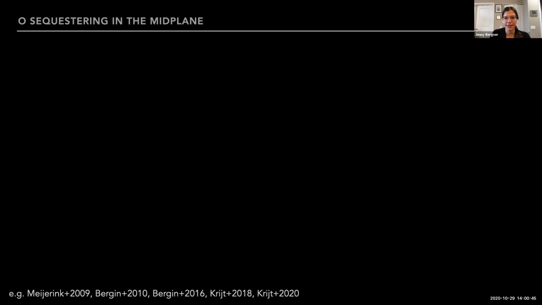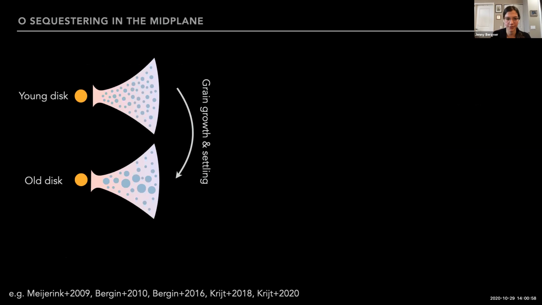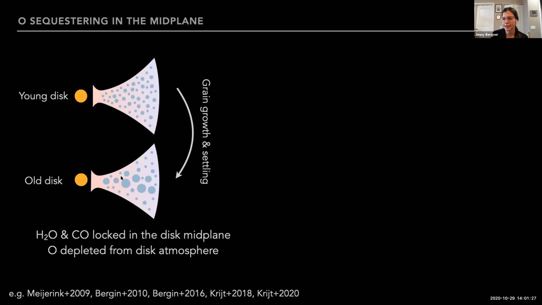So there is a really compelling explanation to tell us why we're seeing this particular emission pattern. And the idea has to do with how the chemistry in the disk is coupled to the physical evolution of the disk. So in younger disks, we expect that we have small dust grains that are vertically distributed throughout the disk. And these dust grains are coated in ice mantles of volatile molecules like water. So as the dust grains stick together and grow over the course of the disk lifetime, they settle to the midplane and they carry their volatile reservoirs with them. So this leads you to have a midplane that's very rich in things like water ice, but an atmosphere of your disk that's quite poor in oxygen.